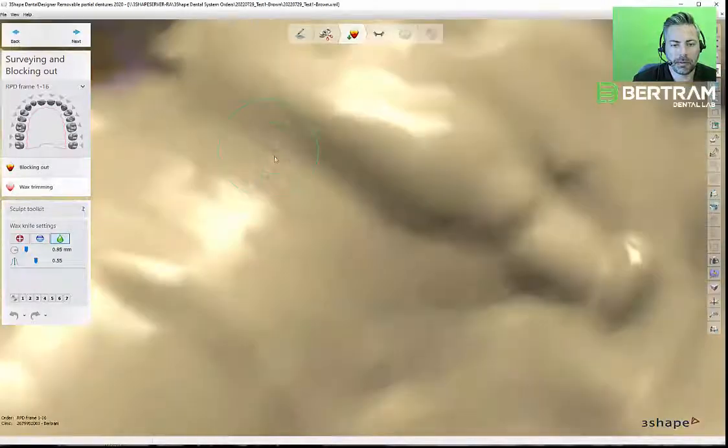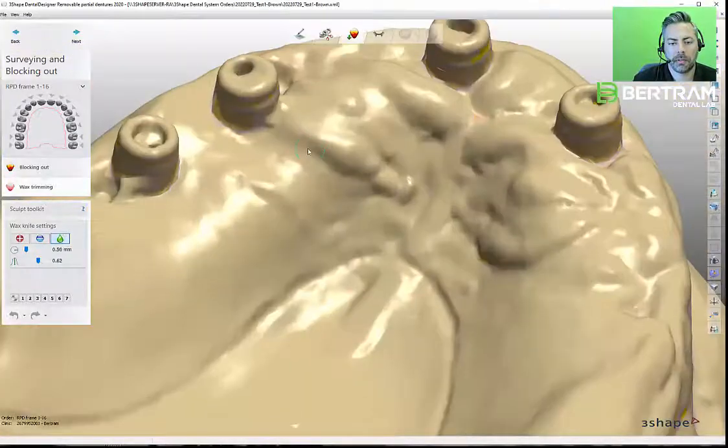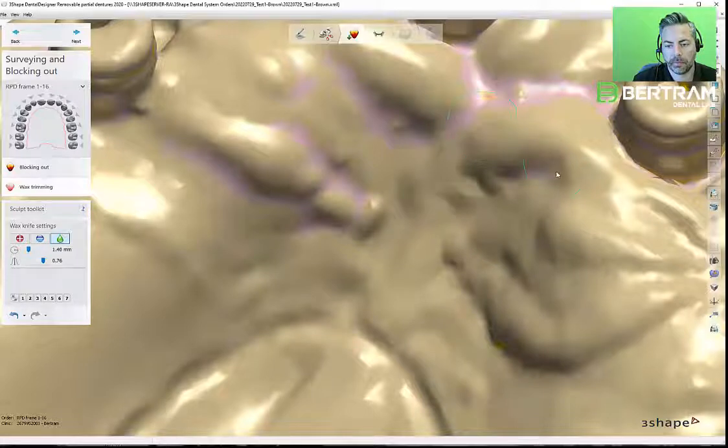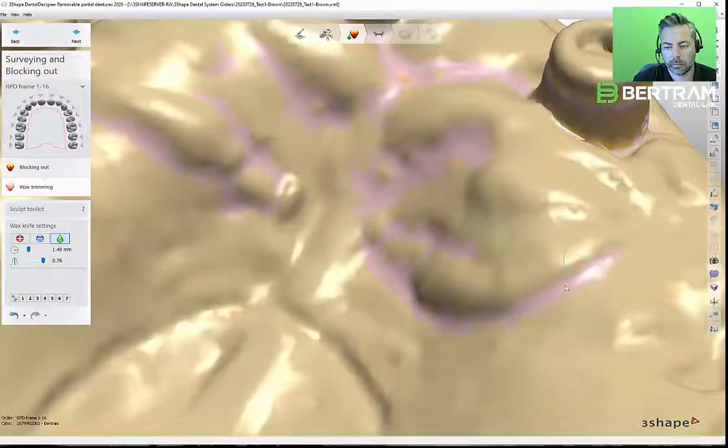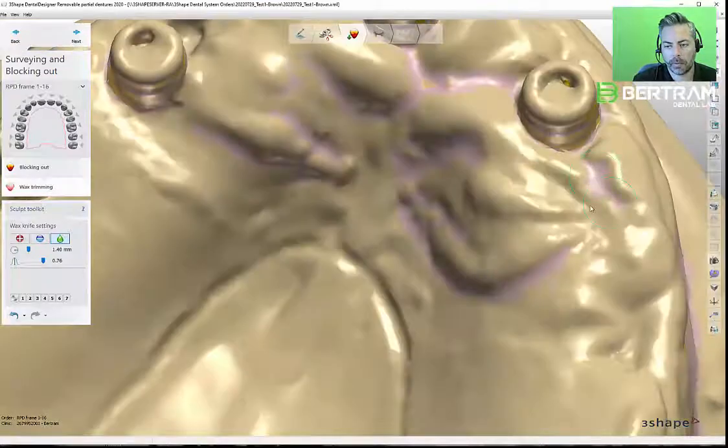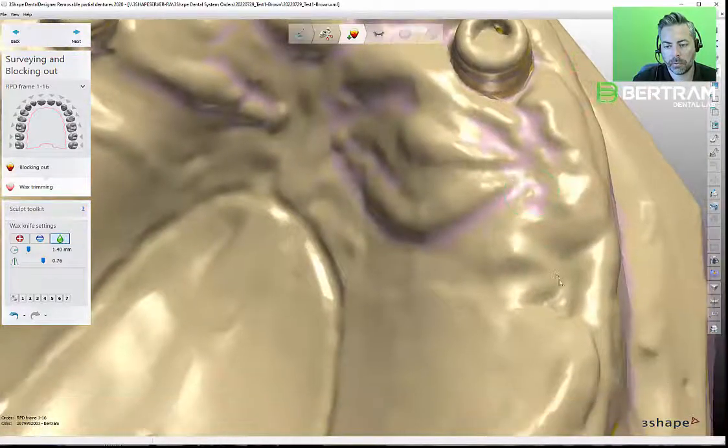So I am going to just soften this tissue, this rugae, a little bit, and add a little bit of wax. I'm doing a lot of things off screen that you can't see.